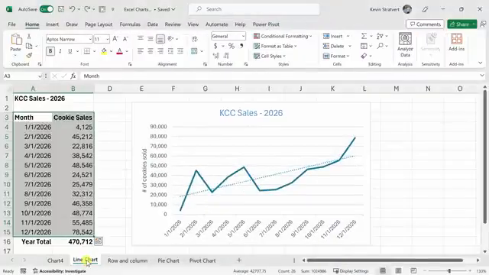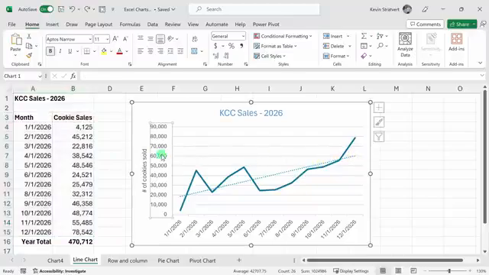So far, we've looked at a number of different ways that you can modify the way your chart appears. But what if you want to adjust how high the vertical axis goes? Or what if you want to forecast forward with the trend line? To modify any of the specific elements, simply double click on it.